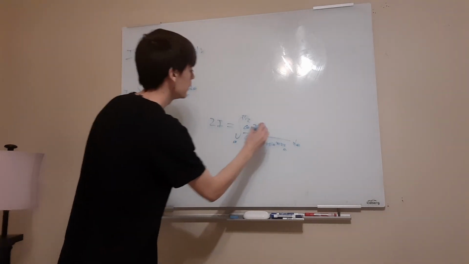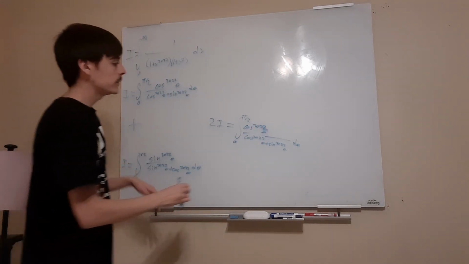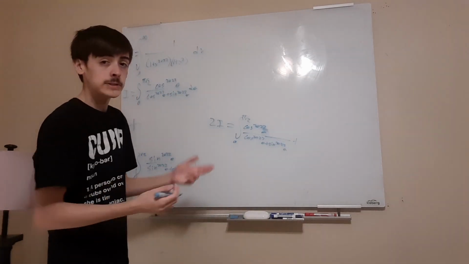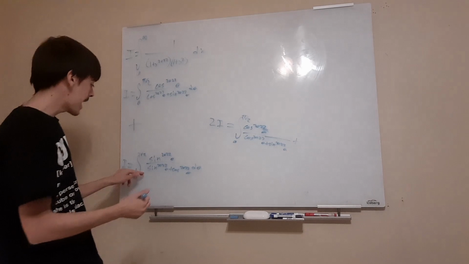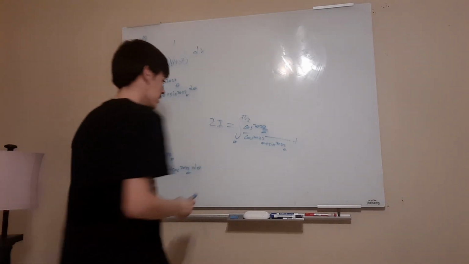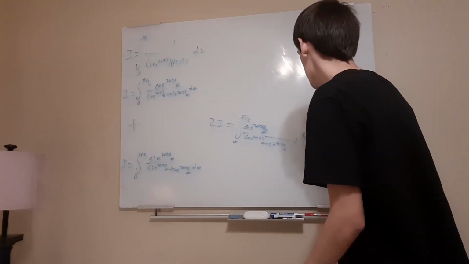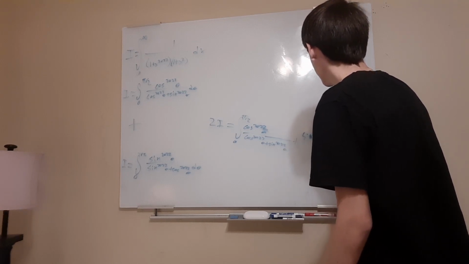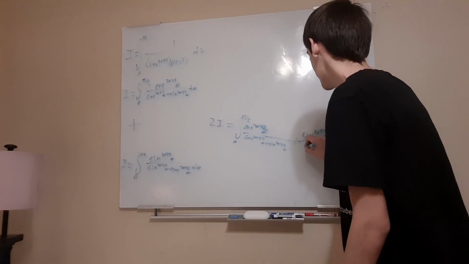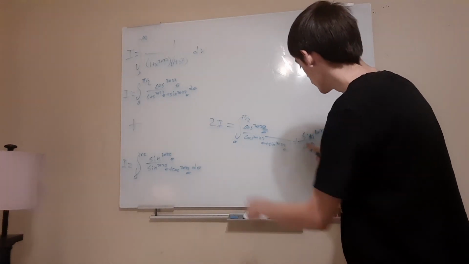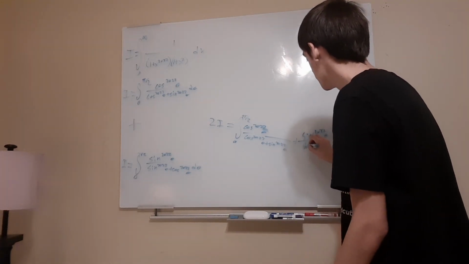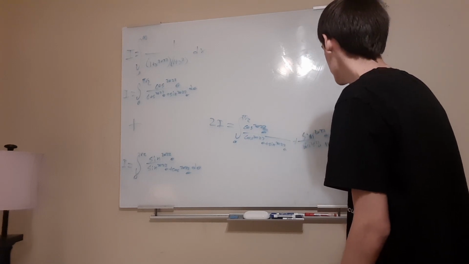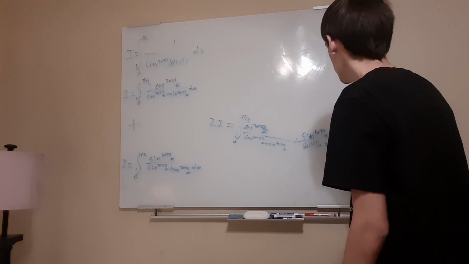And now, we don't need the d theta yet, because remember I said they're all under the same integral. So we're going to add this integrand under here. So this is going to turn into plus sine to the power of 2022 theta over sine to the 2022 of theta plus cosine to the 2022 of theta, d theta.